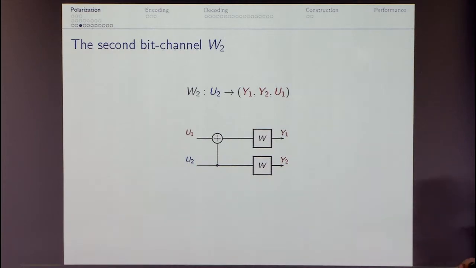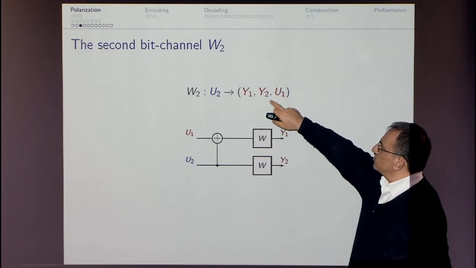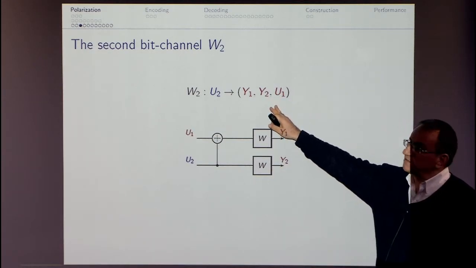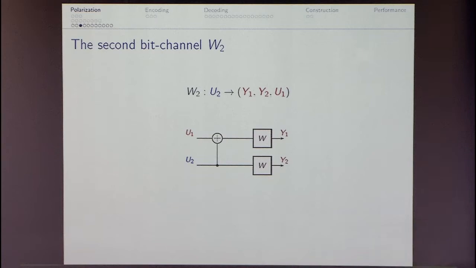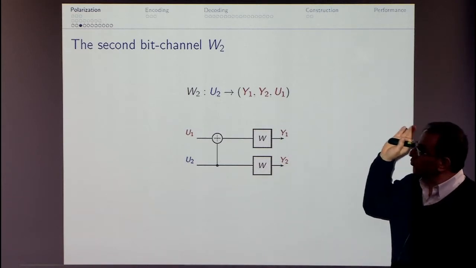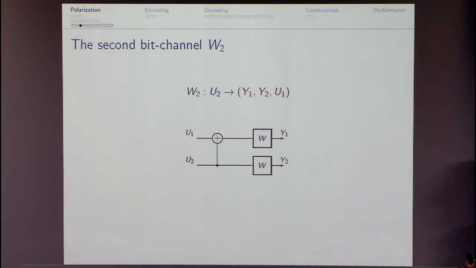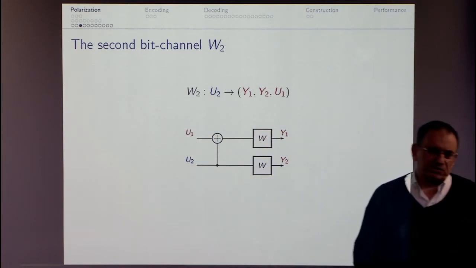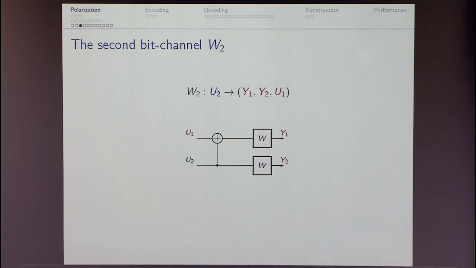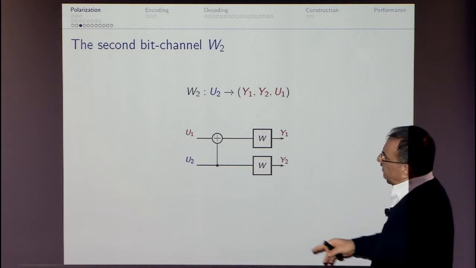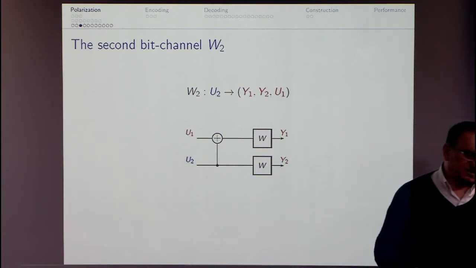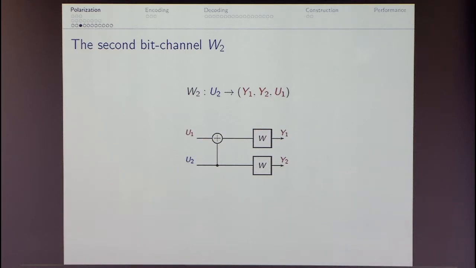So for this assumption, we need a genie. At this point, we assume that we have a helpful genie who provides this knowledge to us. As we go to higher order constructions, and as polarization takes hold, the channels are either going to be too noisy that we will not send any data over them. So what are we going to do? We will fix the input. When we fix the input, the decoder will also know how we fixed it. So there will be no need for a genie.